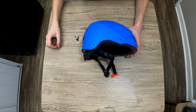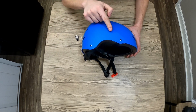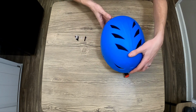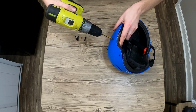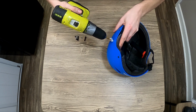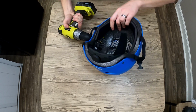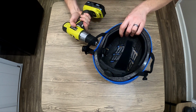Obviously that's easier to do with help, and I'm sure it looked funny, but I've got a hole marked on the side of my helmet, and we're going to drill it out with the smaller drill bit. Try to make your hole perpendicular to the surface. Nice and slow. We're going to go all the way through to the inside of the helmet so that we know where to make a bigger hole in the foam.